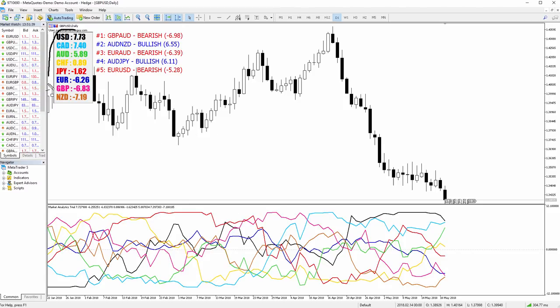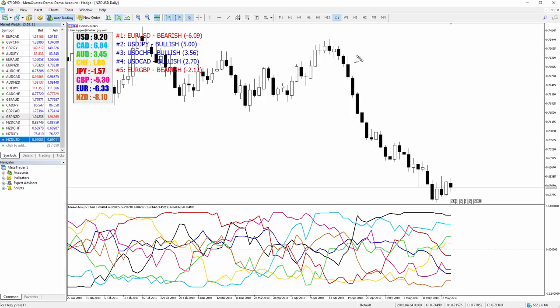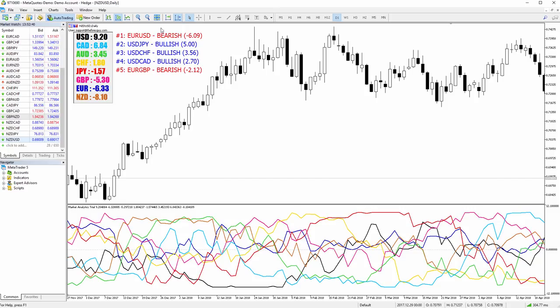So over here we have a leaderboard, and it's basically giving us a global view of the market of what currency appears very strong and what one appears very weak. If we go off this chart right here, the US dollar is very strong and the New Zealand dollar here is very weak. So if we went to the New Zealand dollar US dollar chart, we should find it very bearish. If we can find it here, you can see that it has been quite bearish the last few weeks.